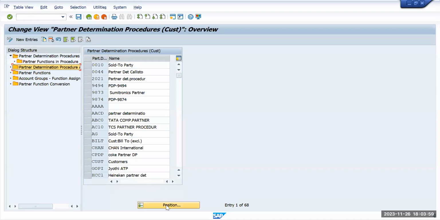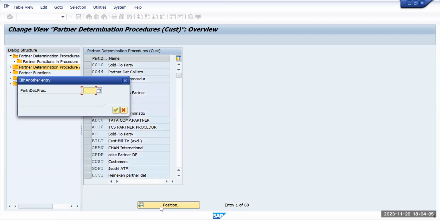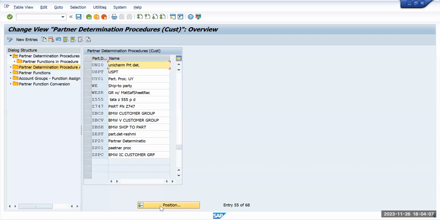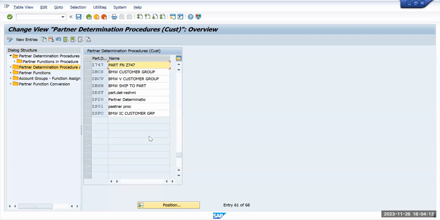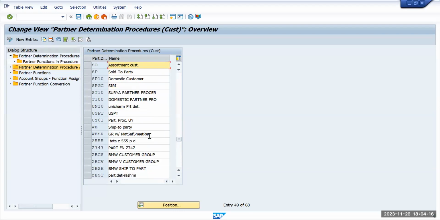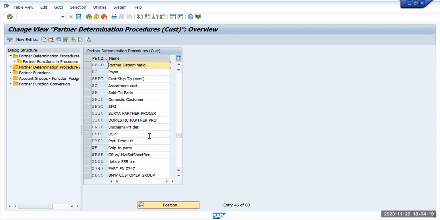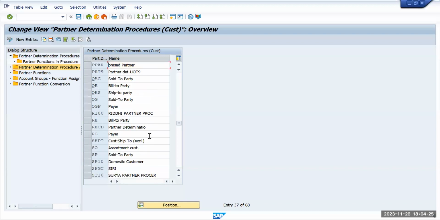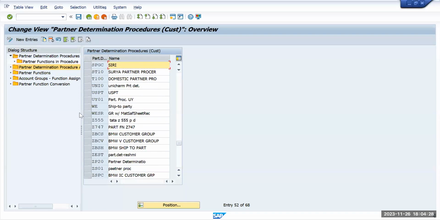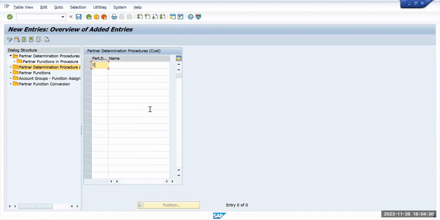First select the partner ID. You need to select your partner ID. What is the partner ID? Tata Motors. We don't have any partner ID which is already set up. So what we'll do is create one partner determination. We don't have anything which came from the standard one, so we'll create a new one. Tata Motors US is my partner determination. So this is my partner determination.